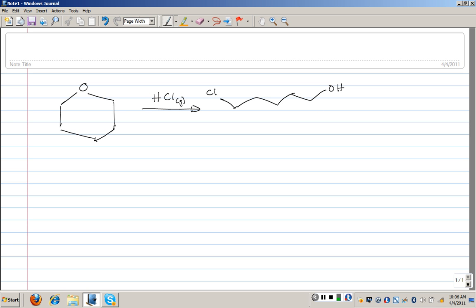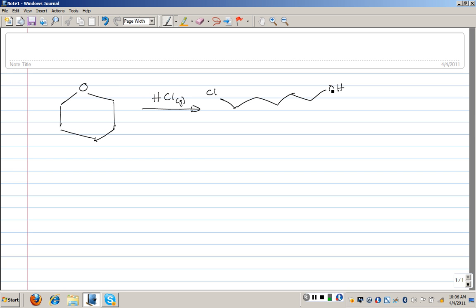And I have to identify pieces of my starting material in the product. So if I take my O as a marker, I've got an O here and I've got an O here. So clearly this O is that one because there's no oxygen in my reagents. And the O is bound to one methylene, which is bound to another and another and another and another. So in fact, there are 1, 2, 3, 4, 5 methylene groups in my substrate. And sure enough, there are 1, 2, 3, 4, 5 methylenes in my product.